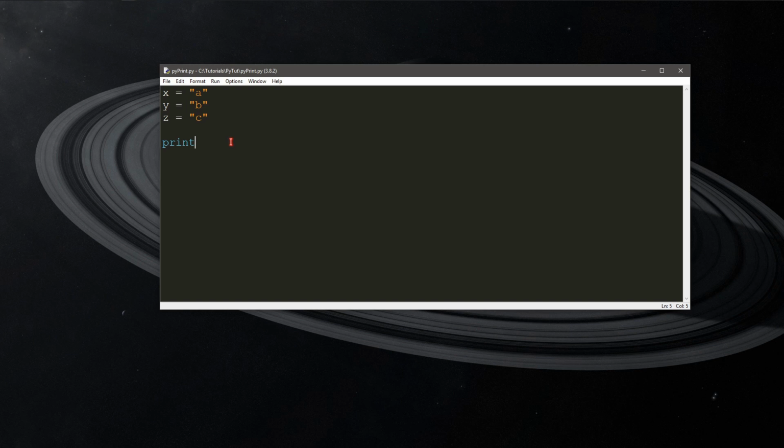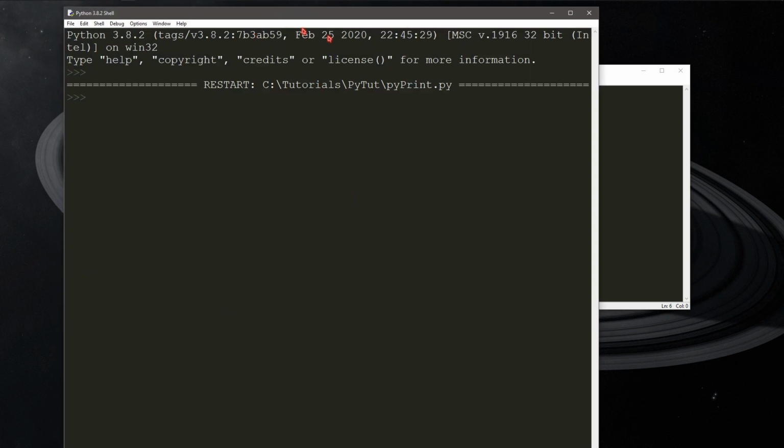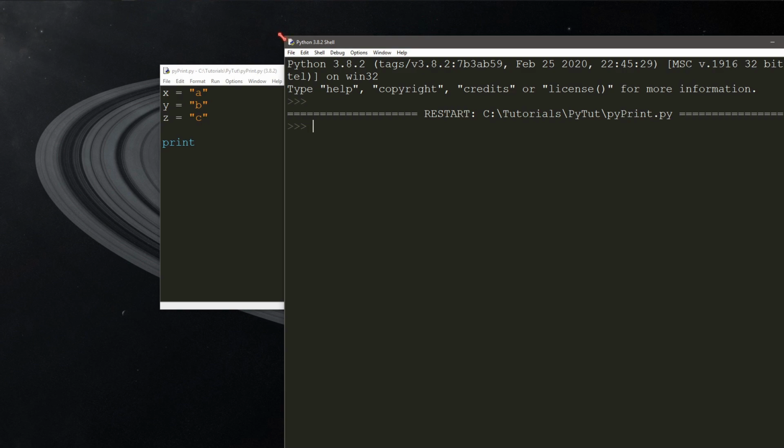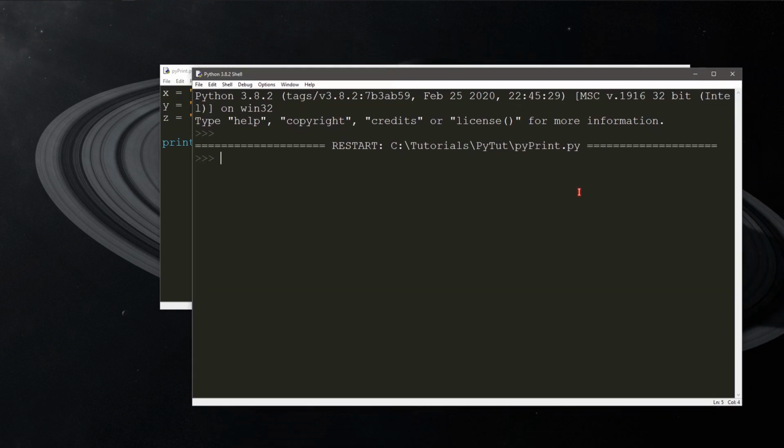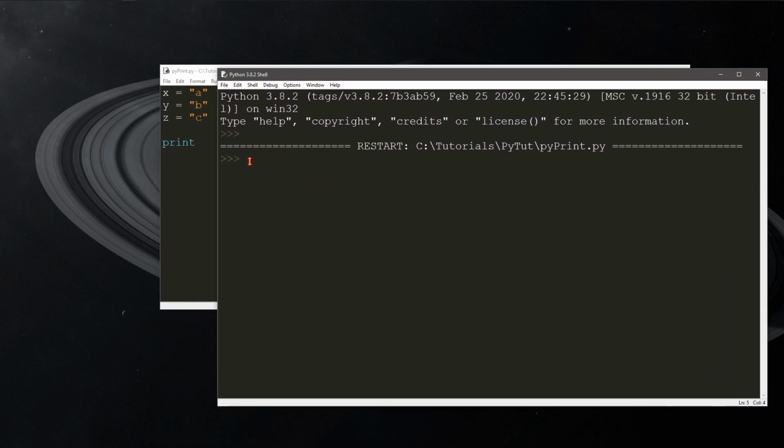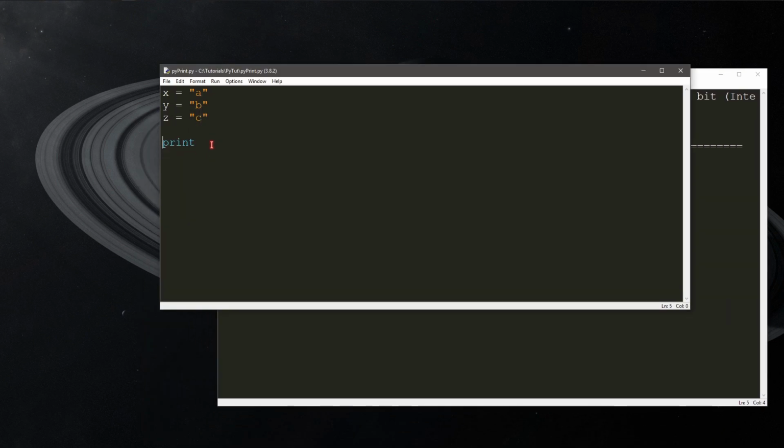So whenever we execute this, and I like to execute by hitting F5, I can't stand when people go up here and keep clicking this. You can just simply hit F5 to execute. So when you execute, nothing happens. Okay? You're not getting a return value. What happens is it's trying to refer to this method.